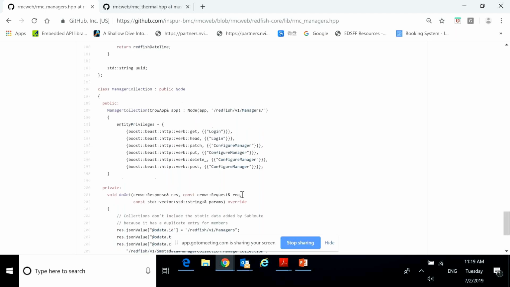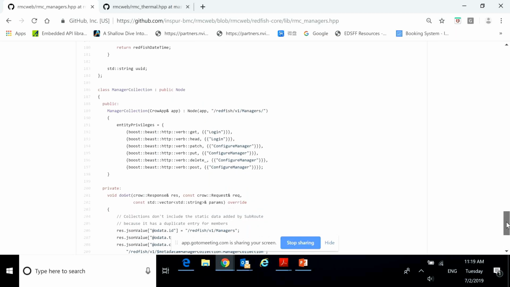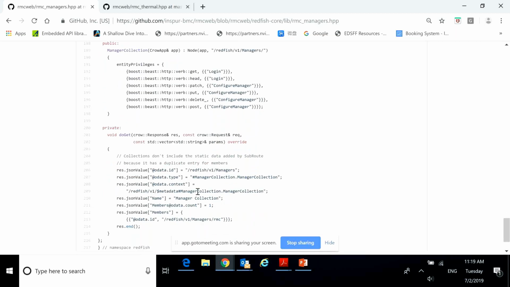I'm trying to figure out, I see a lot of construction of the JSON packet, but I don't know where you're getting the data for your JSON packet. So let's go to managers. How are you actually collecting the data for managers? I think it's this go get.